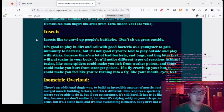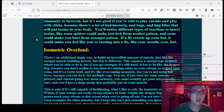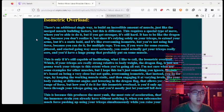Apparently it's good to play with soil outside and dirt because it has good bacteria. But there's a lot of bugs outside, though. I don't think they should advise people to do that, because who has a good outdoorsy area where you can actually do that?